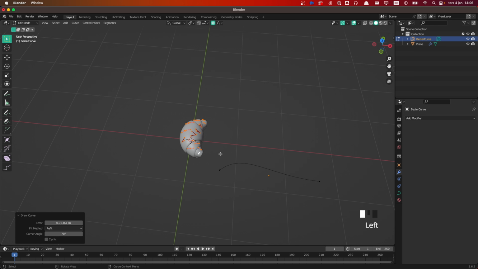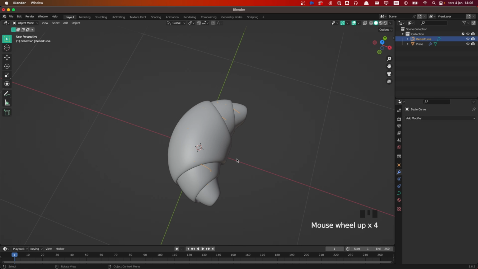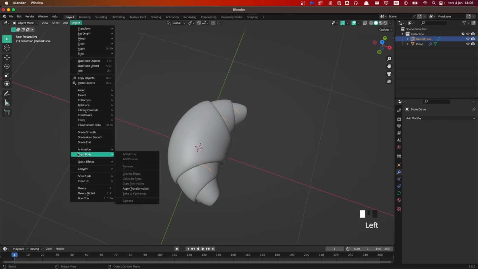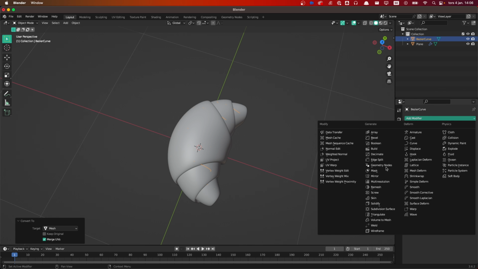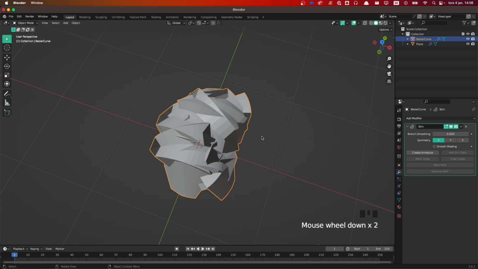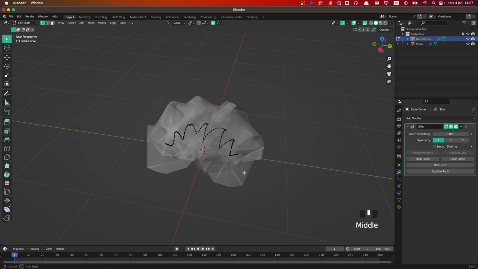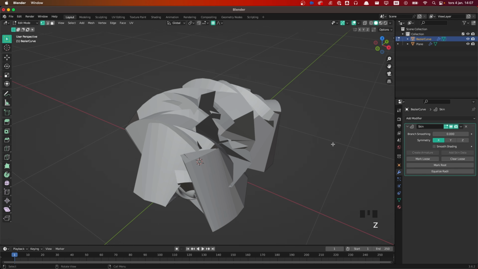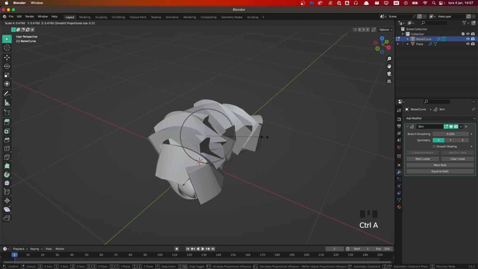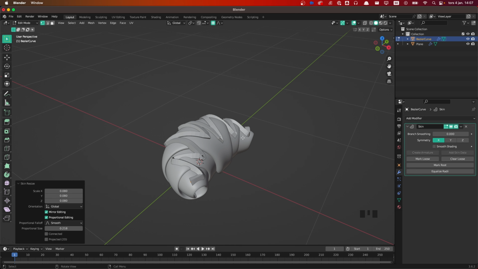I'm going to go to select again, select the Bezier we added earlier, press X and V to delete it. Press tab to leave edit mode, and then I'm going to object and we'll convert it to a mesh, and then to this mesh we will add a skin modifier. Press tab to go into edit mode, Z toggle X-ray, and then here you can see our mesh. So if we press A to select all, and then we can toggle X-ray again, and then Control A, and then we'll make it smaller. Maybe something like that for now.